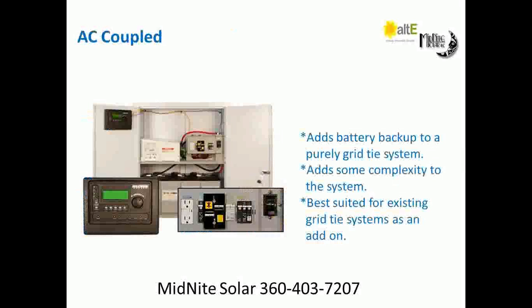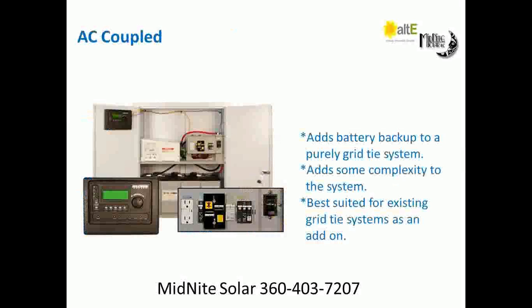But if you're looking at it as an individual residence, my opinion is AC coupled is a little bit of a clunky add-on, and it has some drawbacks. So I solely prefer to do a battery-based grid tie, sorry about that, rather than AC coupled. But if there's an existing pure grid tie inverter already on site, AC coupled makes a lot of sense.